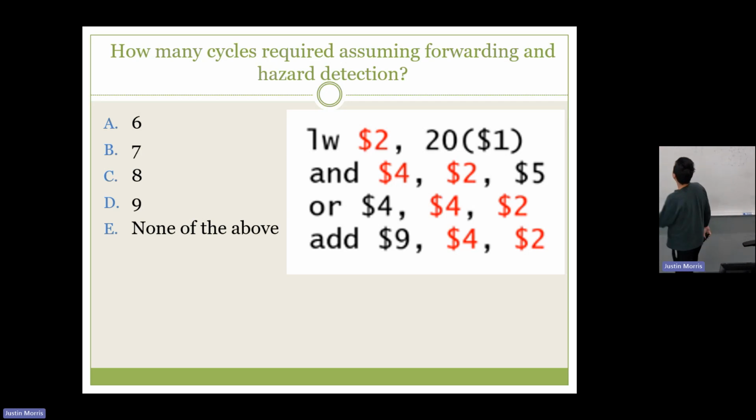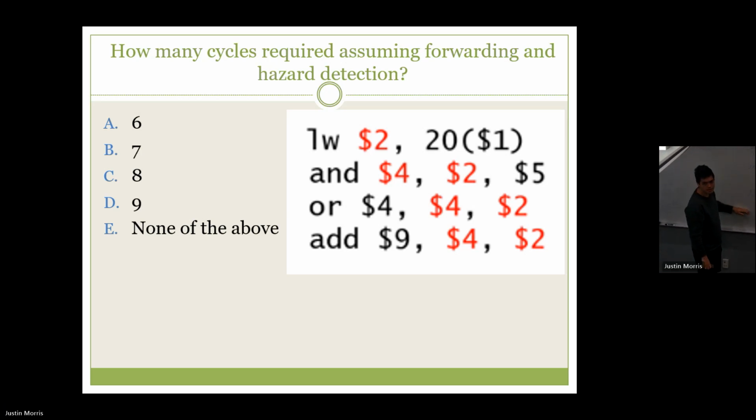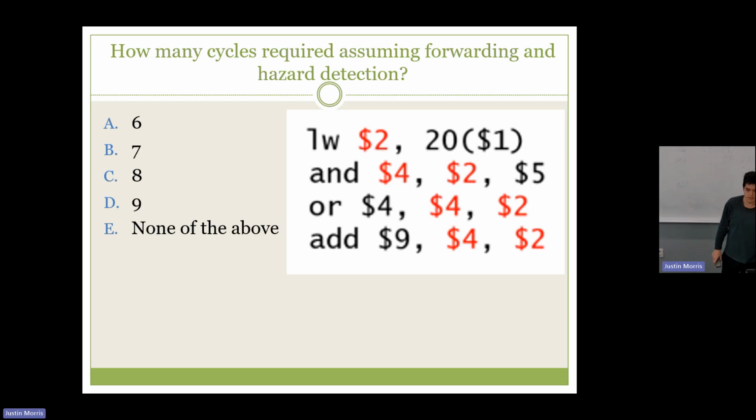So what I don't want to see is load word, no op, and or add. Right? By looking at these 4 instructions, we can visually see, because we can see all 4 instructions at the same time, that we're going to need that stall. And the compiler would need to be able to see that too. But the hardware does not figure out the problem until cycle 3. Right?